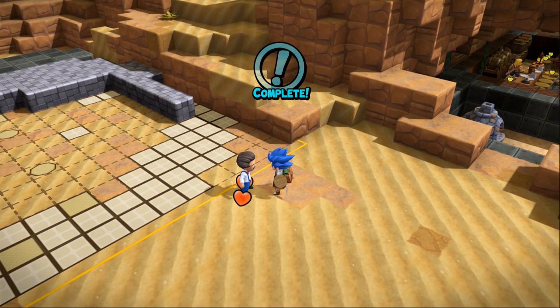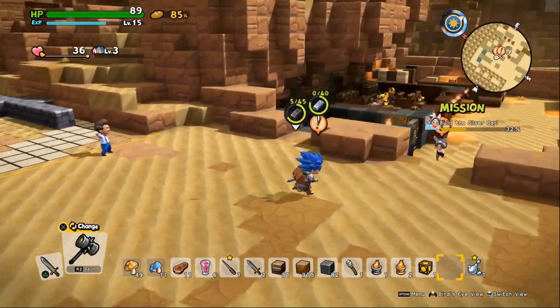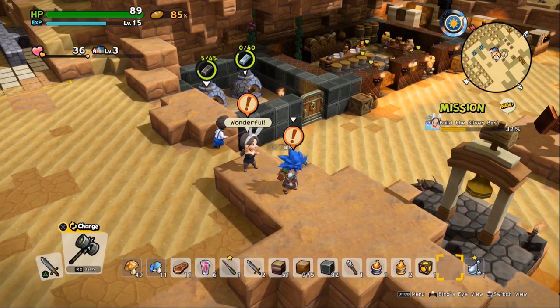Alright, and that we will, Din. That we will. Well, that part of the bar is made, and looks like we got another couple side quests popping up, but... We're going to have to wait until next episode, you guys.